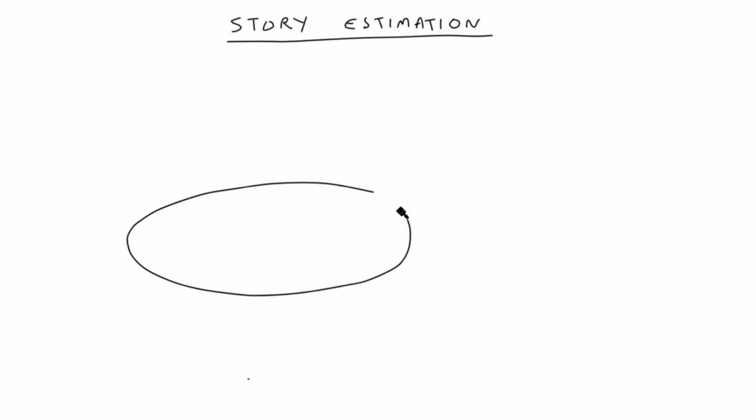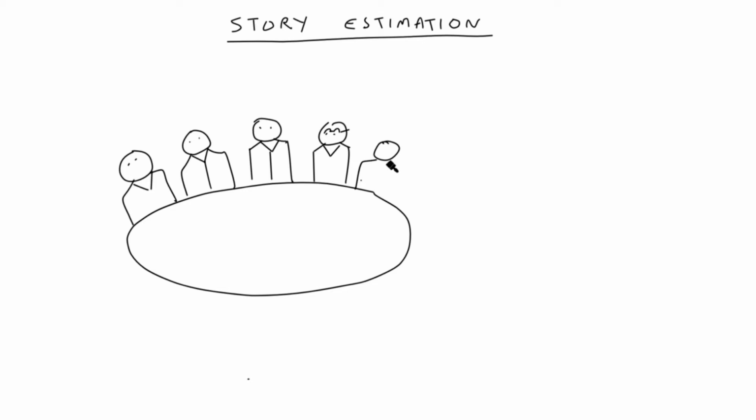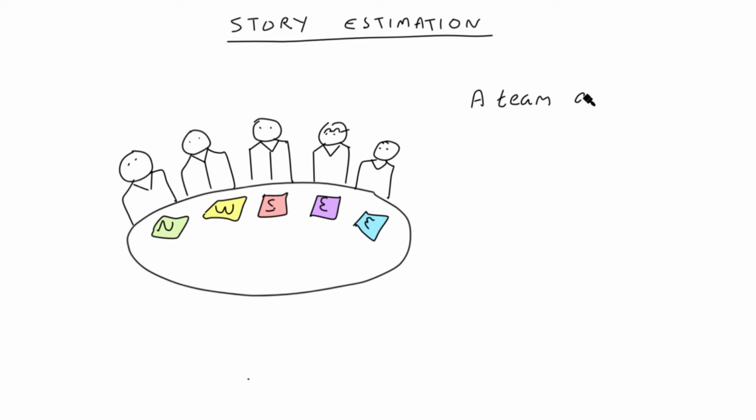Hey there. So we said earlier that story estimation is always a team activity. But why is that? Well, for one thing, during estimation, the team won't know exactly who will be implementing which part of each story. And if we try to figure this out up front, that is, if we try to assign each piece of work to a developer up front, we'd lose the flexibility as we go into the sprint.